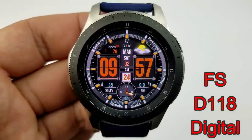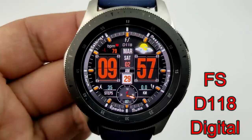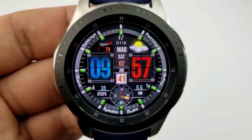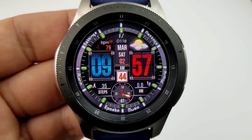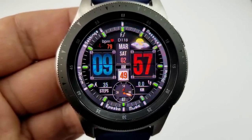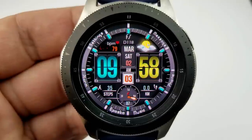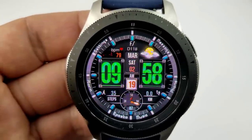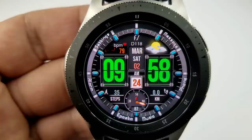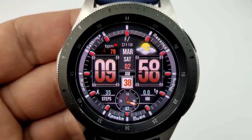The next two faces are from FS Watch Faces, and both have a great design layout and display features. This first one is an all-digital version featuring retro-style flip dials for the hour and minutes, as well as small animations for the heart rate line at the top left of the display, which also indicates your last recorded heart rate. You have theme customization options to change the colors of the hour and minute digits independently, as well as changing the colors of the index markers around the bezel.